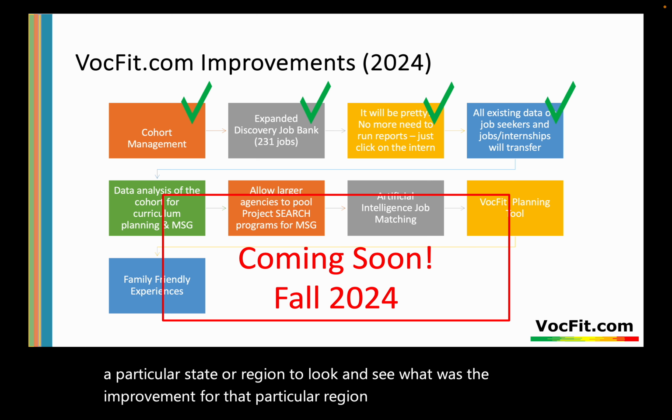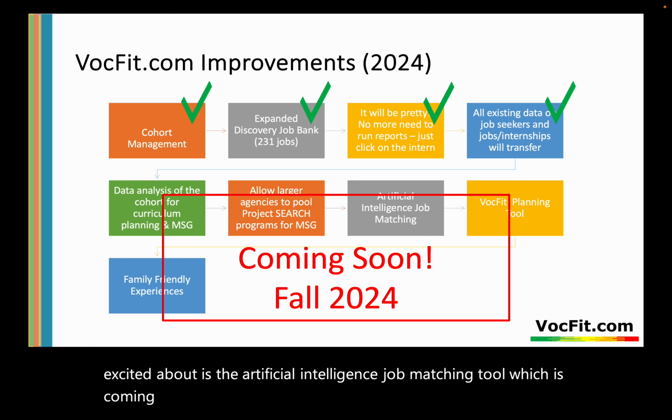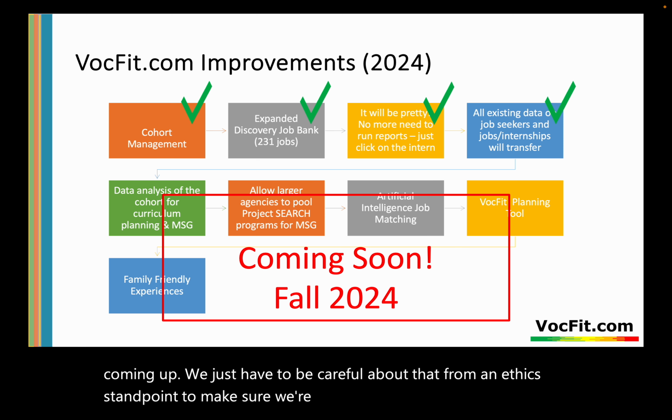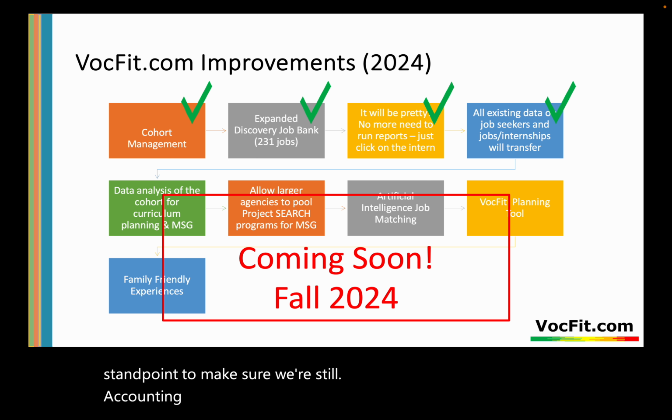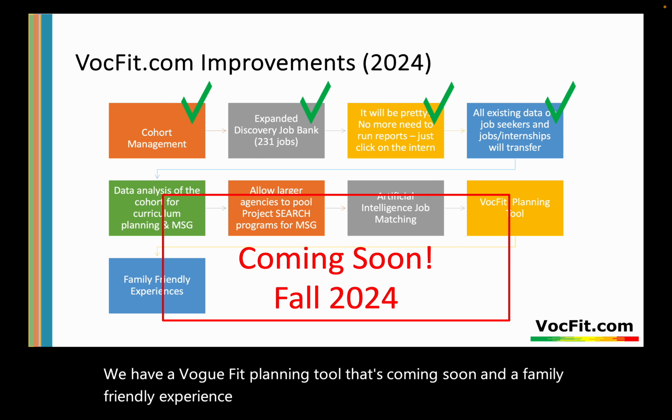Something we're very excited about is the artificial intelligence job matching tool, which is coming up. We just have to be careful about that from an ethics standpoint to make sure we're still accounting for people's ability to learn and grow over time. We have a VocFit planning tool that's coming soon and a family-friendly experience. So very excited about all that.